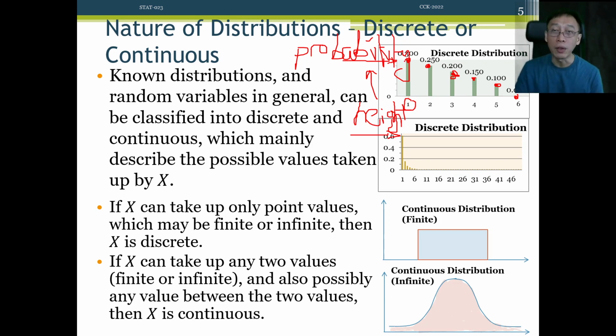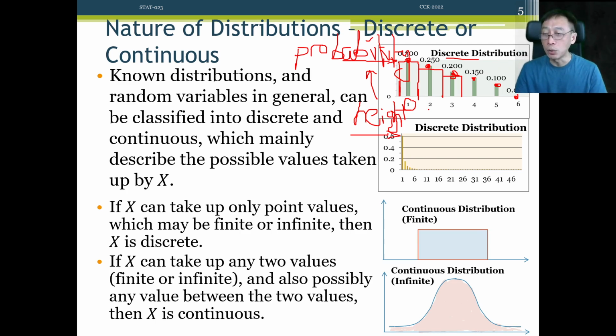So in that sense, the width of the bar has completely no meaning, and therefore sometimes it's misleading, because for visual attractiveness, we kind of like to fatten it until they are joined together. Yeah, because when you draw skinny bars, it's just very fragile. But no, all right, you need to tell yourself when you are the consumer of such a graph that it's only the top point that counts, the height that matters. Clear? All right. Sometimes the bars are drawn in such a way as if they occupy a width of 1, and thereby giving the sense that the area is the probability. Actually, no. Discrete diagrams, discrete distributions, discrete histograms, height represents probability.